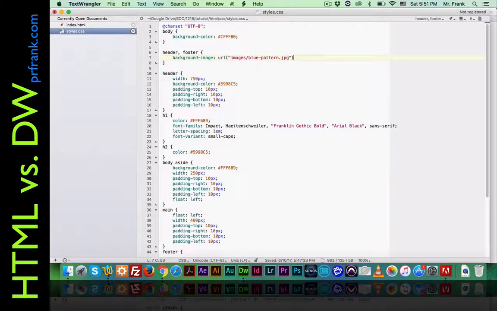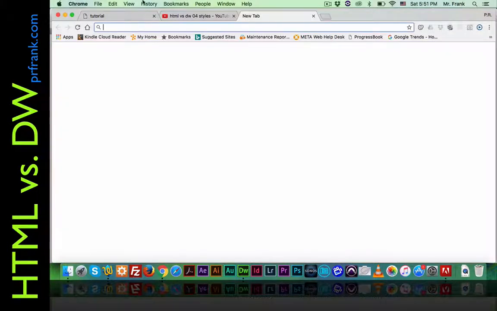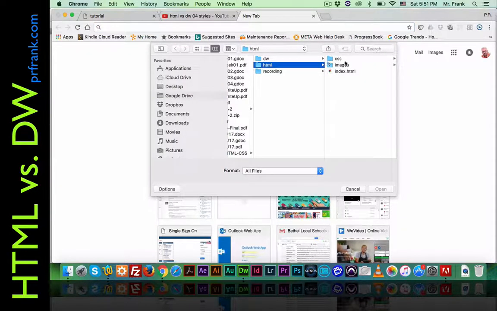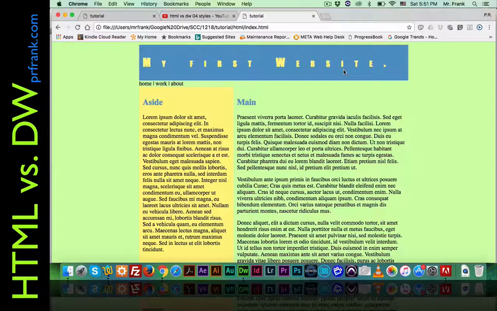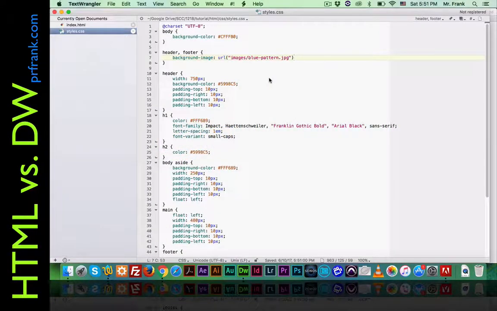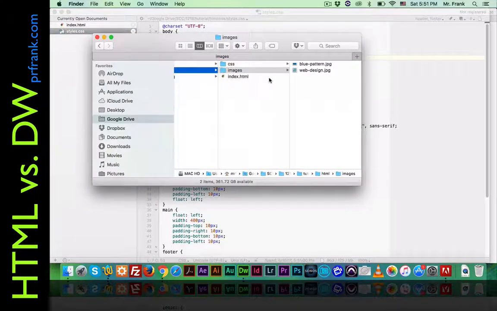I'll show you what it would look like if I did that. If I go to my browser and I search for the file index.html, you'll see it didn't recognize that image in the images folder. And that's because if you look at my file structure, although the images folder is in relation to the index folder there, my CSS is where I'm telling it where that image is.